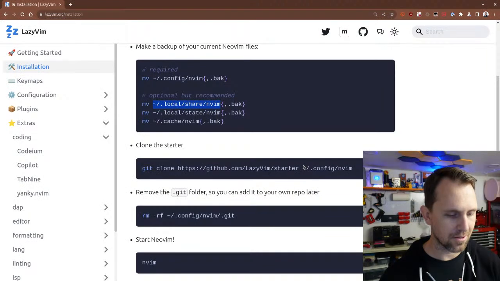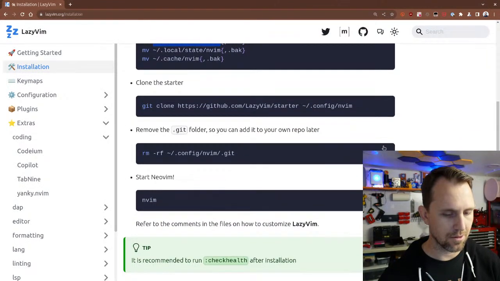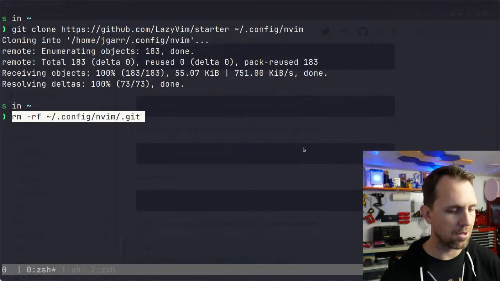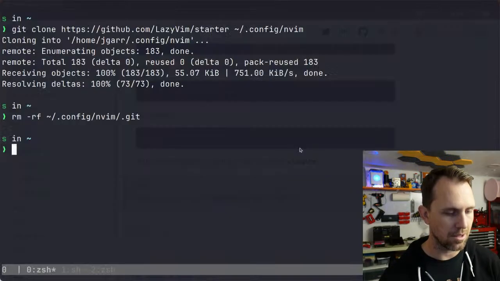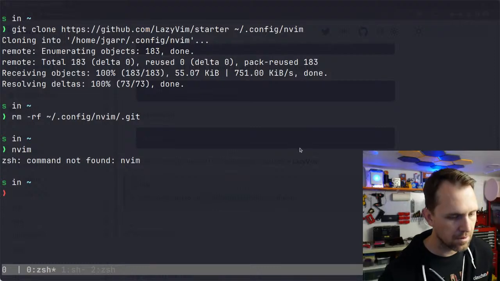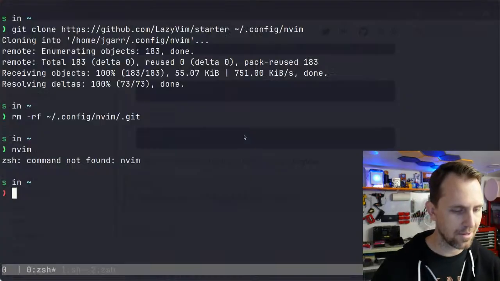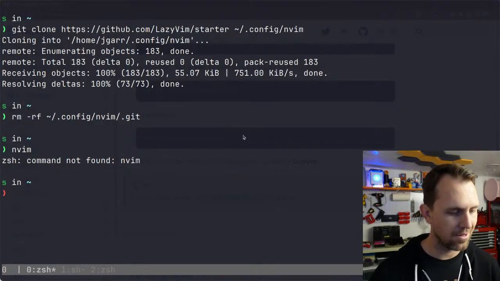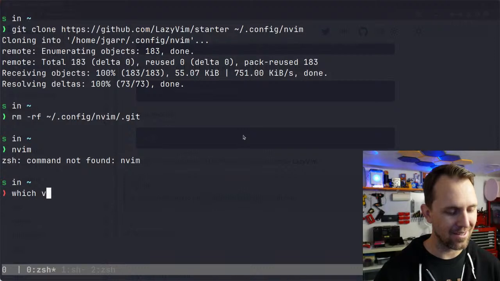All right. Oh, it's make it no longer a git repo, and then start. What? Where'd it go? Well, that's not a good start to this. Where? What? Oh, I aliased that.